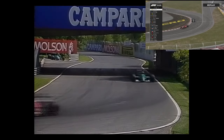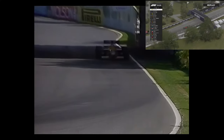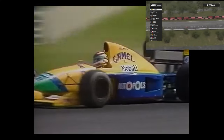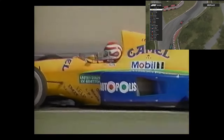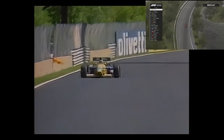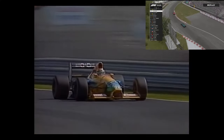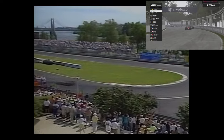Here we see the car streaming down that back straight. Expect to see Nelson Piquet any minute. There he is, Piquet. I wonder if he knows. From second place, he has snatched victory, and time will tell the reason why. Well, you've got to be skillful in any form of racing endeavor to win, but you've also got to have a large slice of luck. How about the new second place car?